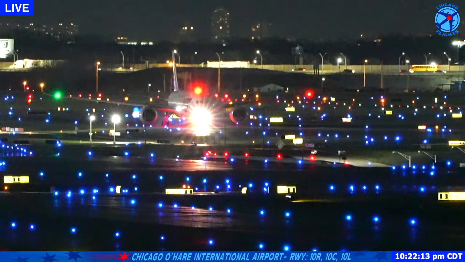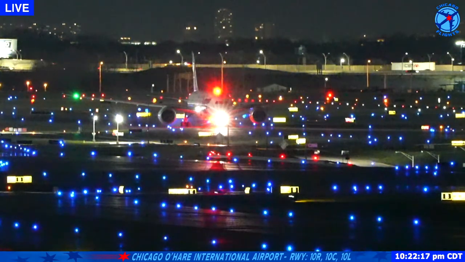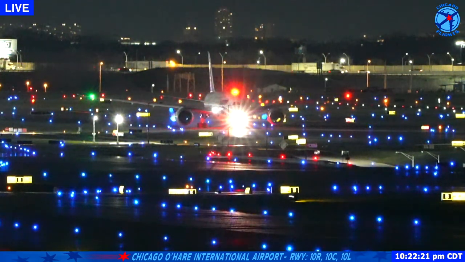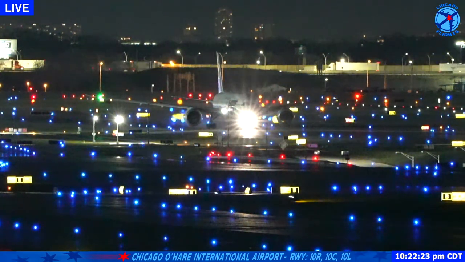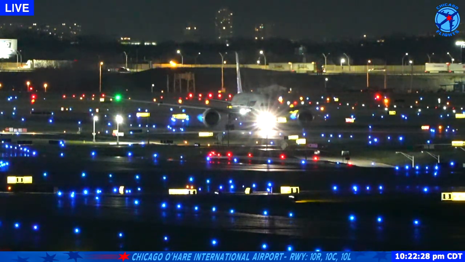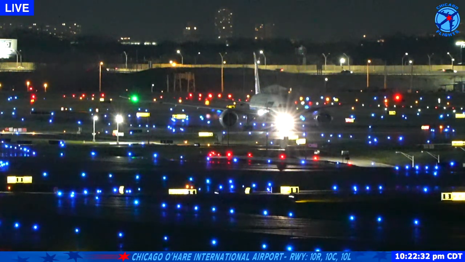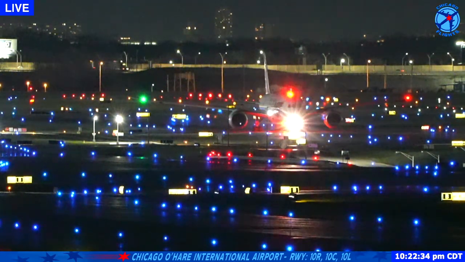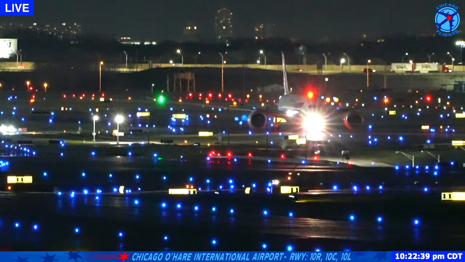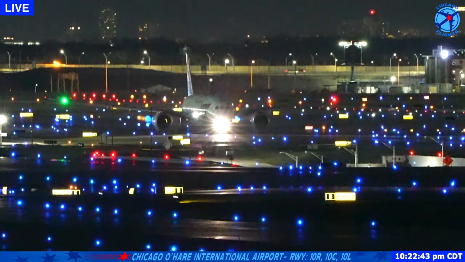Tower, United 8261, visual 9 right. United 8261, O'Hare, good evening, the wind is 330, runway 9 center, clear to land. Clear to land, 9 center, United 8261. You guys park good tonight. Okay, cool. Southern 5214 heavy on Zulu, cross runway 9 right, hold short runway 10 left. 9 right, hold short runway 10 left, Southern 5214 heavy.